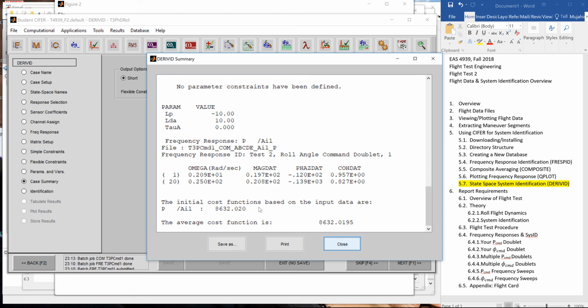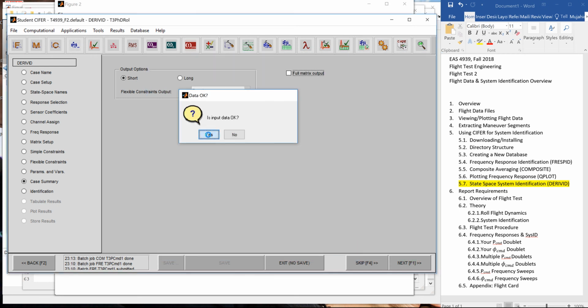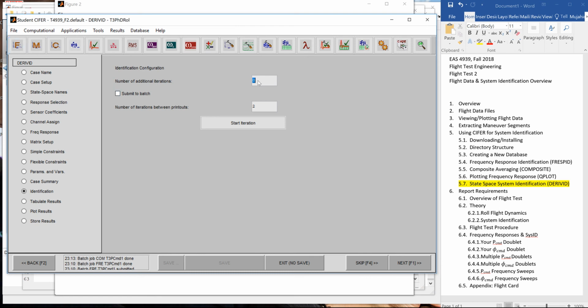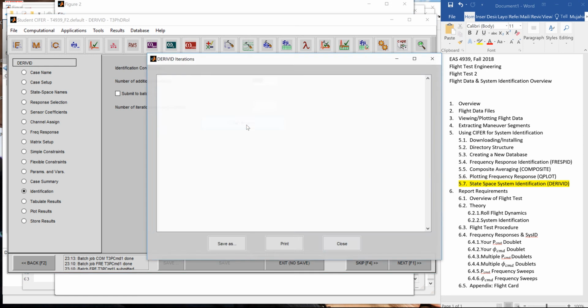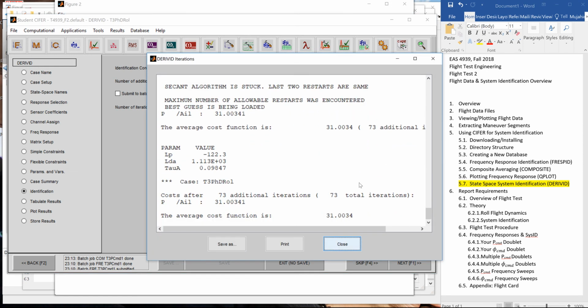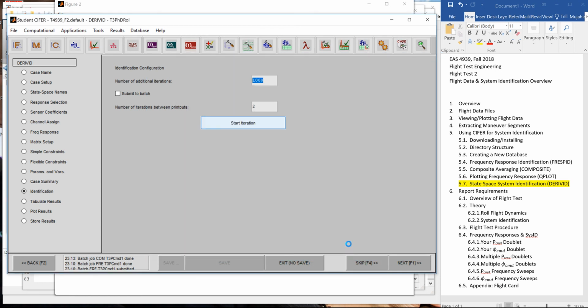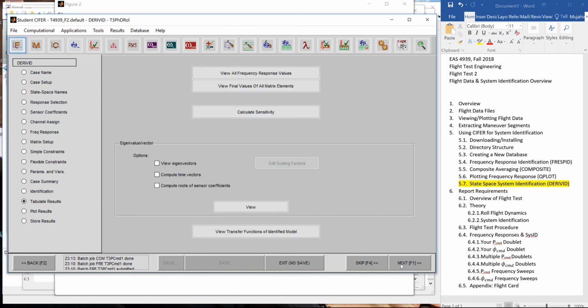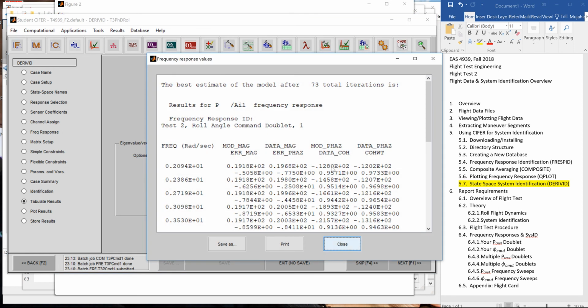It's comparing the output of this model that we're identifying right now to the flight data. And the cost is really high, meaning that it's a very poor estimate. Input data looks great, and it asks you for iterations, because you can do 1 to 1,000 or however many iterations you want. We're going to click on this, start iterating, and we got 31, right? Less than 100 is pretty good, less than 50 is decent, so this is not terrible. Remember that we can sort of skew this process by selecting a very narrow window.